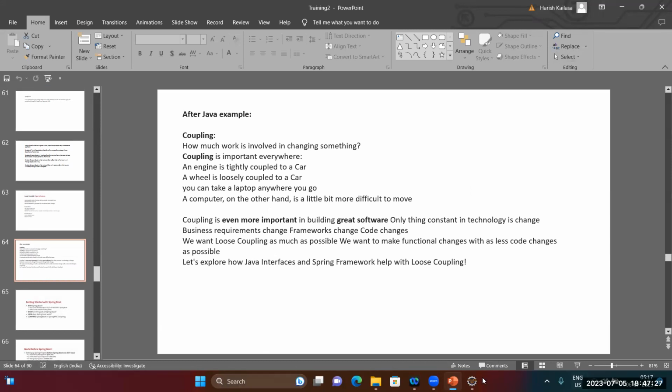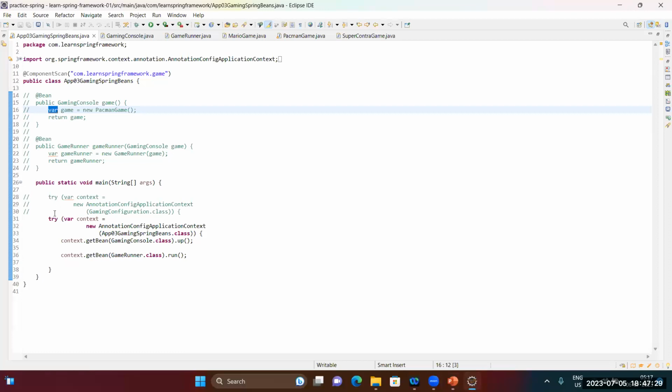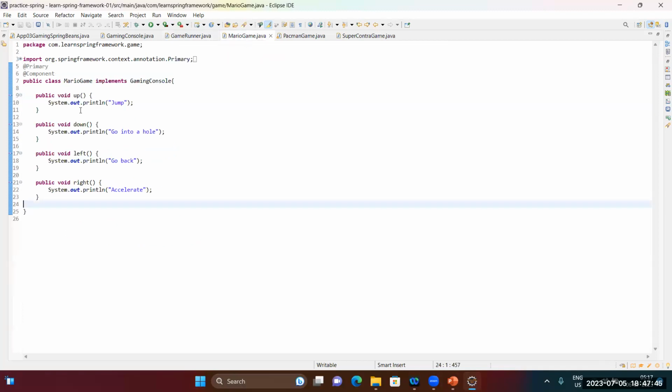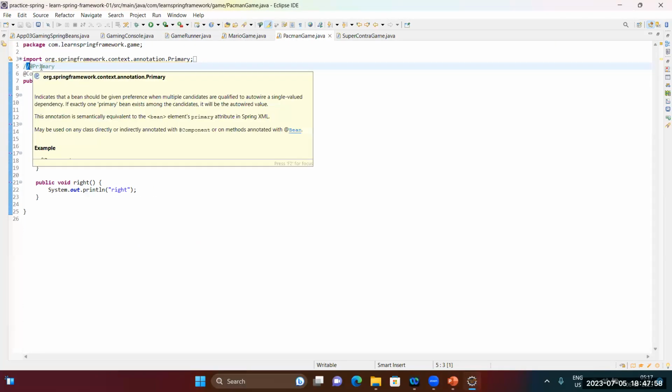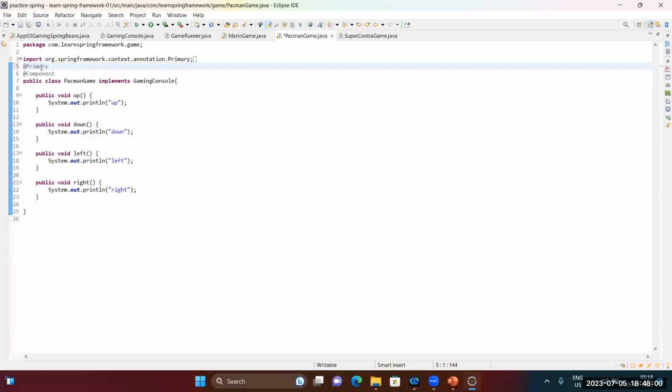If you really wanted to change to a different game that needs to be executed, the easiest way is to go to the Mario game and comment out this primary, and then go to the Pac-Man game and enable it as primary. Okay, and just run it.